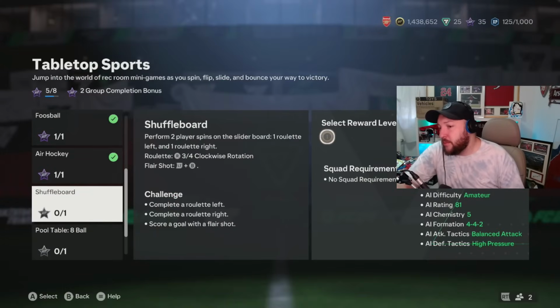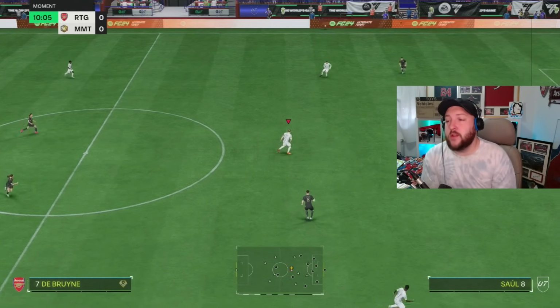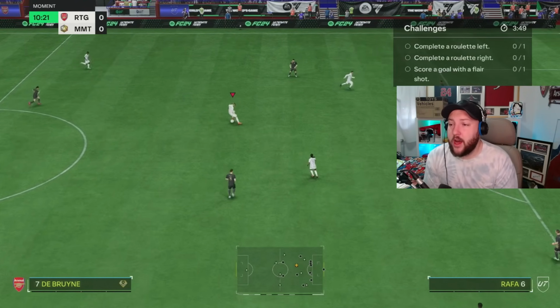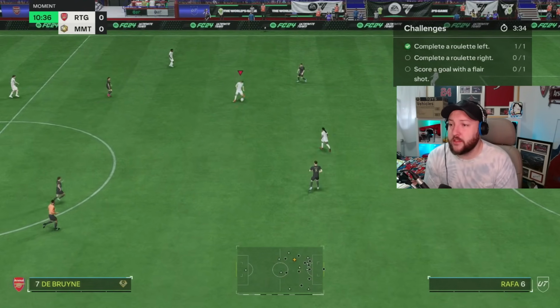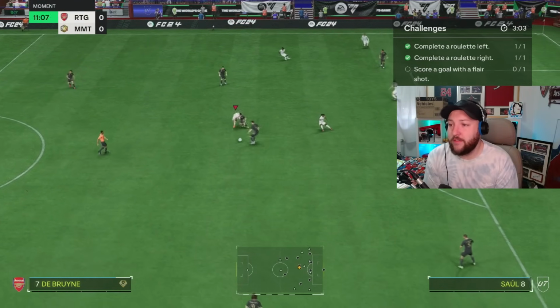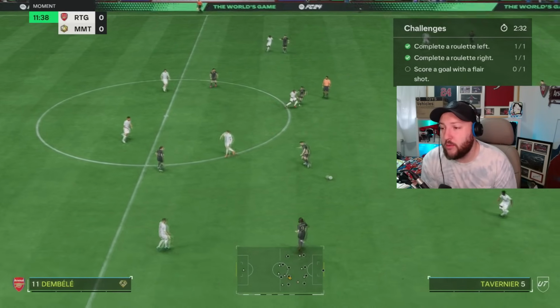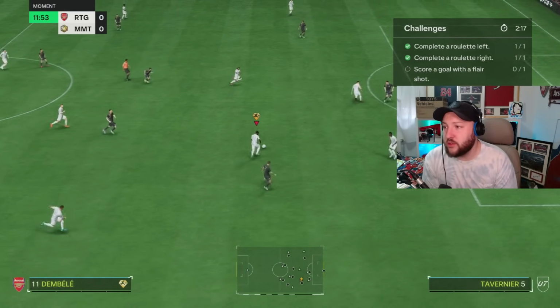Now we have shuffleboard: complete a roulette to the left, complete a roulette to the right, and score a flare goal. So we are in this situation. First of all, you want to do the roulette. To do the roulette, you're going to hold down behind the player and just do this skill move here, which is a spin. Do it left and then do it right, and that's complete. And then to score with a flare goal is basically hold down left trigger or L2 on your controller while you're shooting. And now do some sort of skill shot.